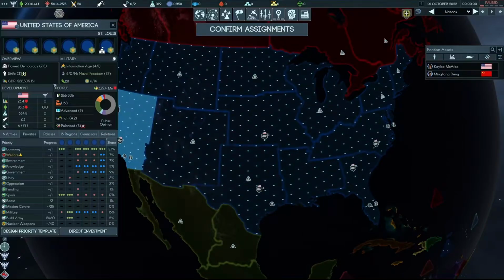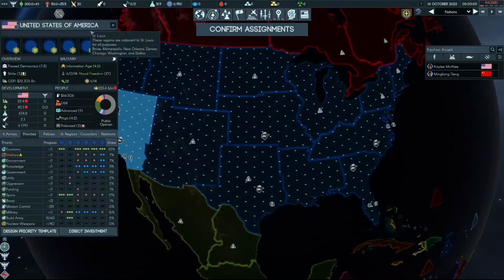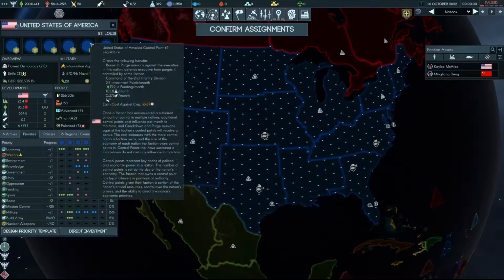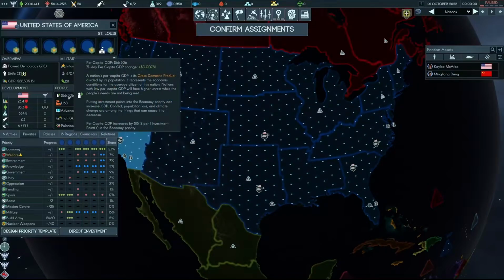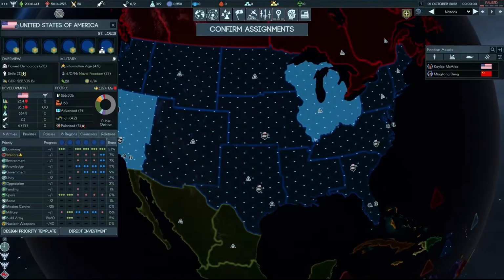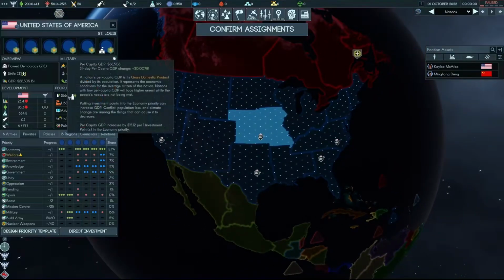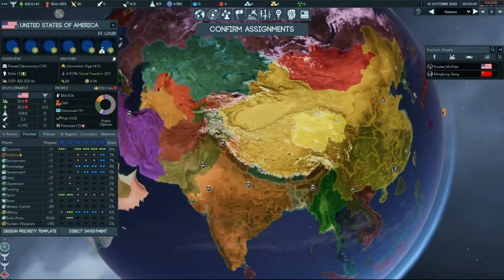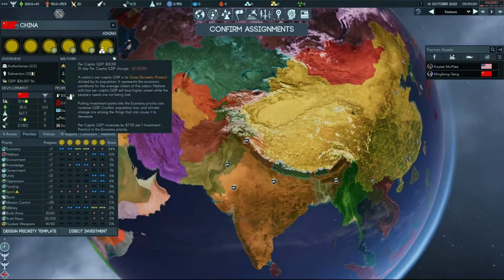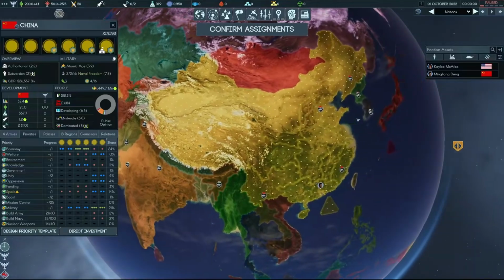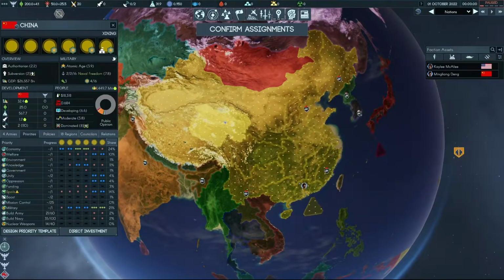There's a breakpoint, at least in the current patch. The breakpoint is at 30,000 per person. So the United States is at 66,000. The United States is way over that breakpoint. Now, if you increase GDP of the US, research would go up. It just wouldn't go up as much as if you increased the GDP of China, because China is at 18,000. It's less than 30,000. So that's the first way to improve research: get higher GDP.